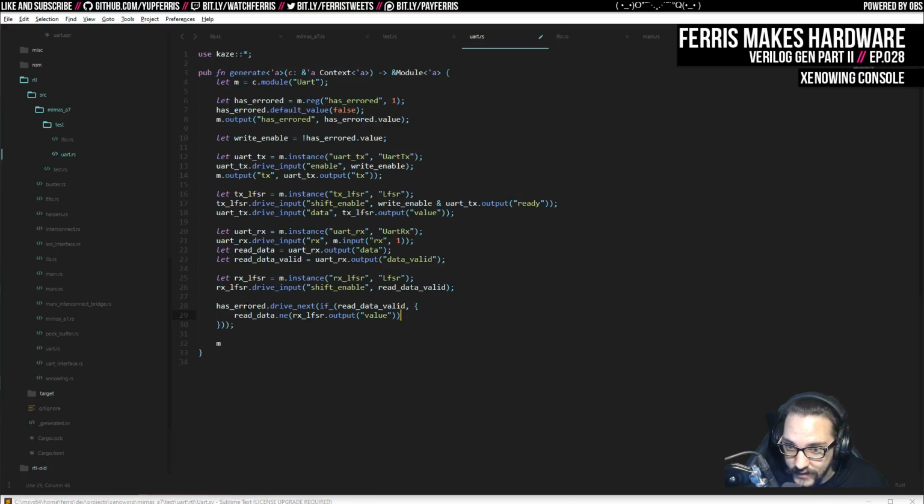So it has errored if these are not equal. And then if read_data is not valid, we need this else case. And so for that, we'll just do has_errored its current value. So we'll keep its value. And I think this is it.